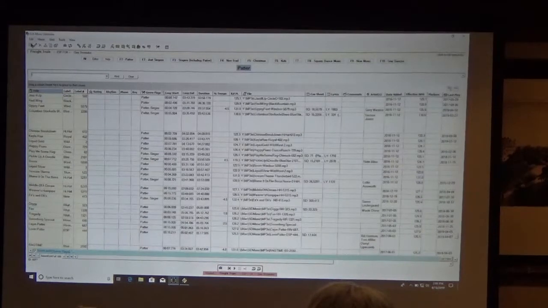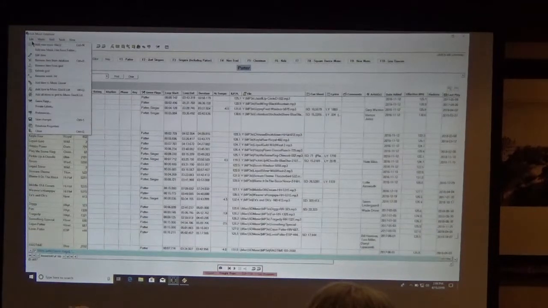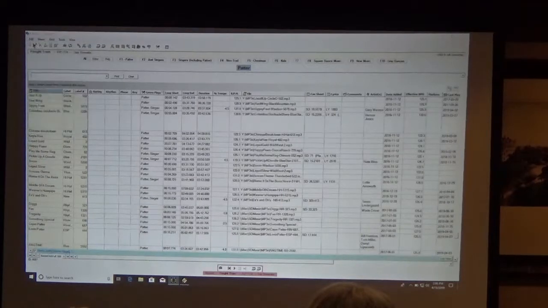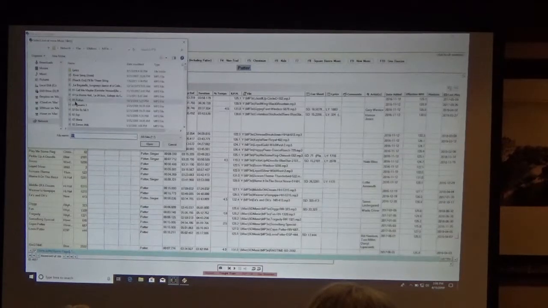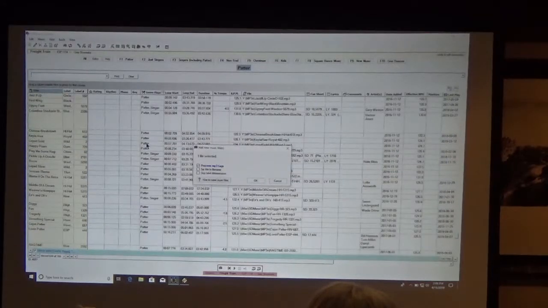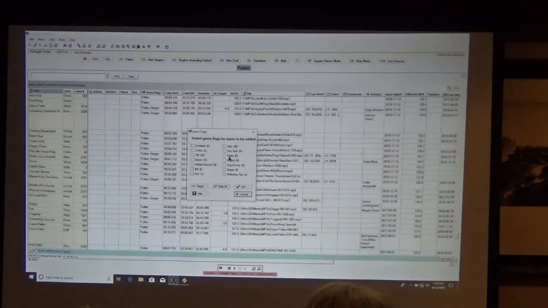So I'm going to add one tune that's already in the file folder. It's just add new music file. It happens to be Hillbilly Rock, so I just type that, click on it, open it, and it'll come up and it says, do you want to process the MP3 tags? And I'll say, sure, go ahead, not that there are any. And here's where I can do the initial organization.